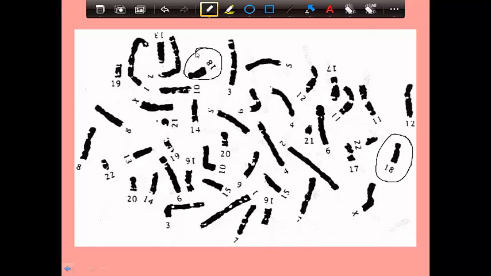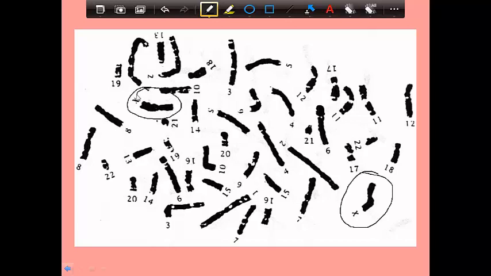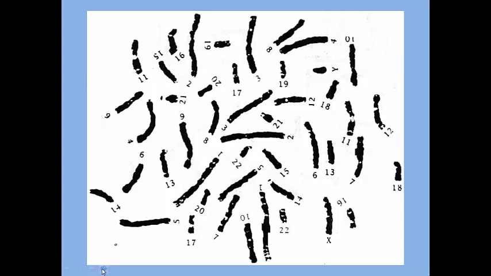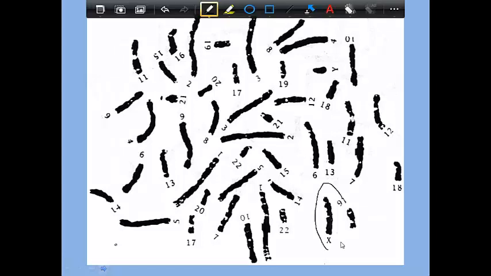So we've got all these different homologous pairs numbered 1 through 23, but I also want to point out to you how they came from the mom and the dad. So again, back to our female, she's an XX. That means that she got an X chromosome from her dad's sperm and an X chromosome from her mom's egg. If we go to the male, however, as we said already, he is XY. So remember, he had the X that we saw in the female, but he also has a Y.